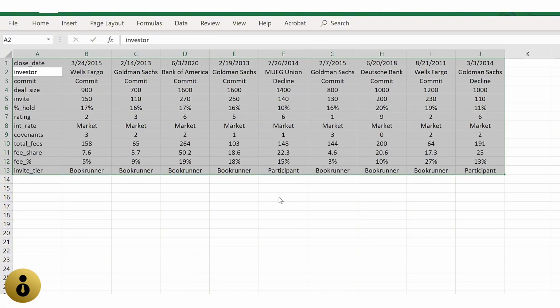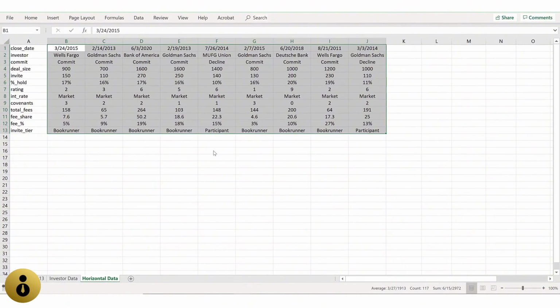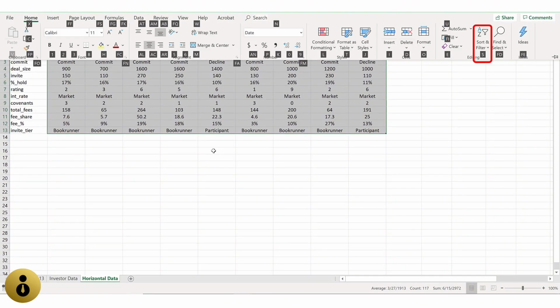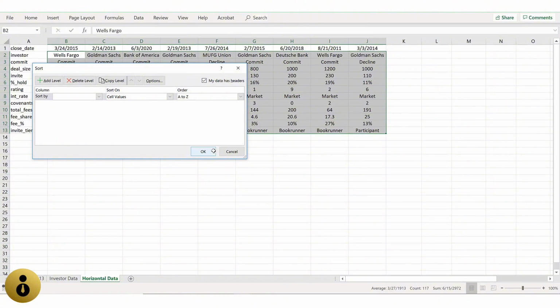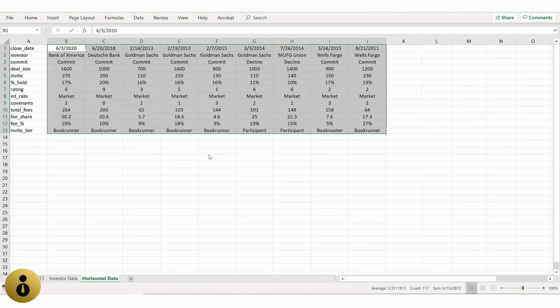The way that you prevent that is by just selecting the data that you want to sort first, and then hit Alt, H, S, U, and you'll see that Excel automatically wants to sort vertically, so I'll hold Alt and hit O, and then I'll hold Alt and hit L to change to left to right. And now the word column has changed to row. I can go over here and I can choose to sort by row 2, which is my investor row. And now my data is horizontally sorted.